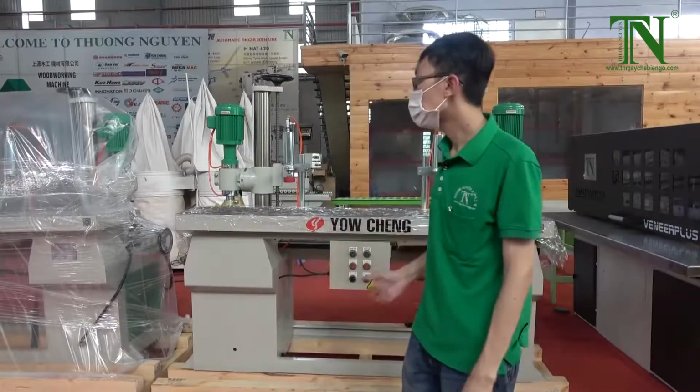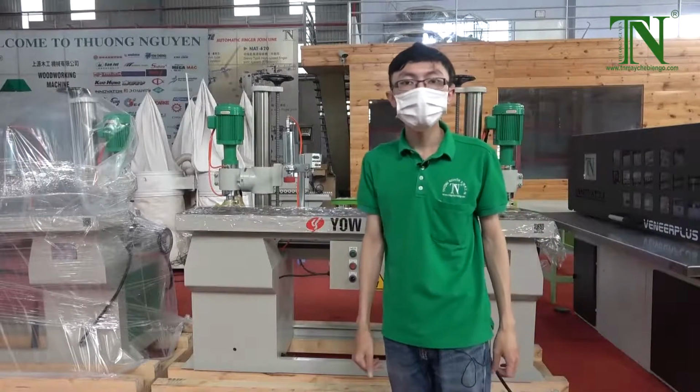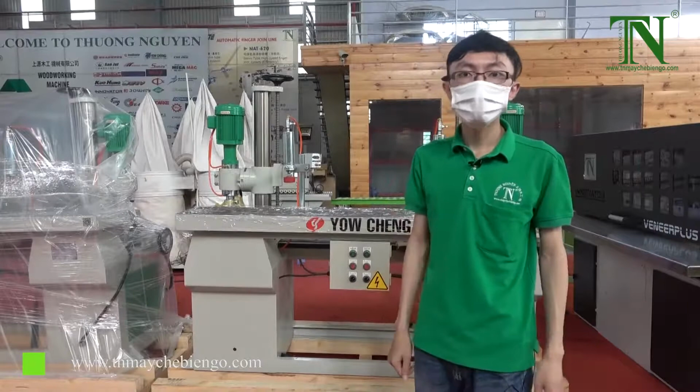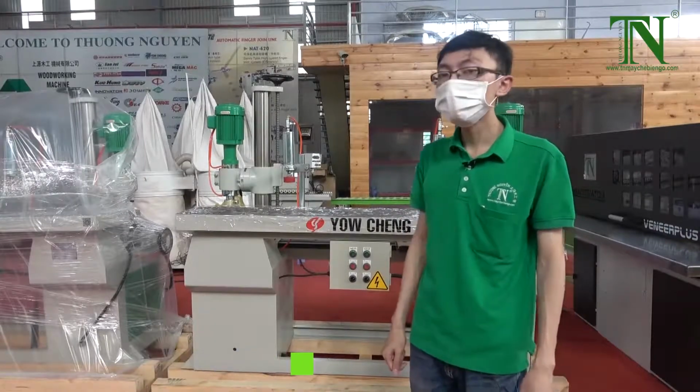Today we have these two machines. They just arrived from Taiwan and we just finished unpacking them. So I want to do a quick introduction to you about these two machines.